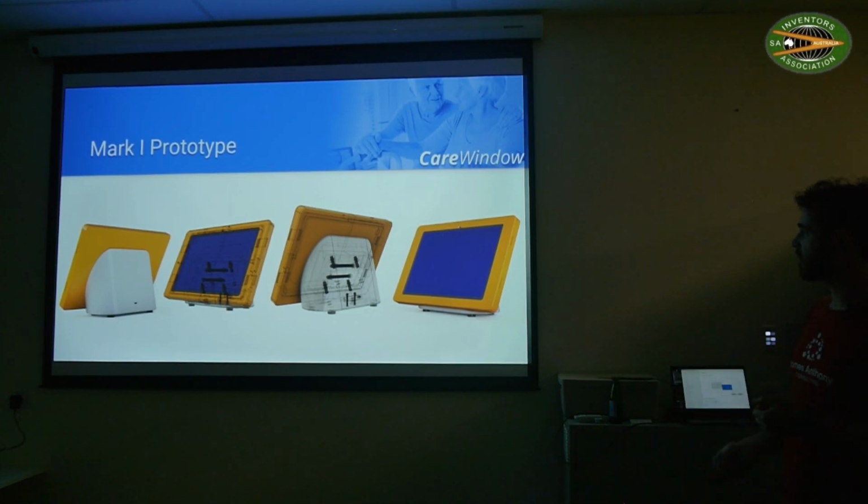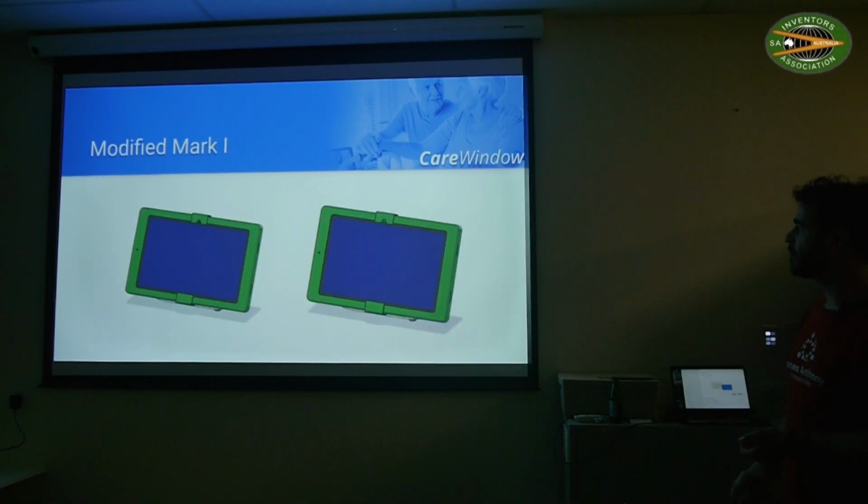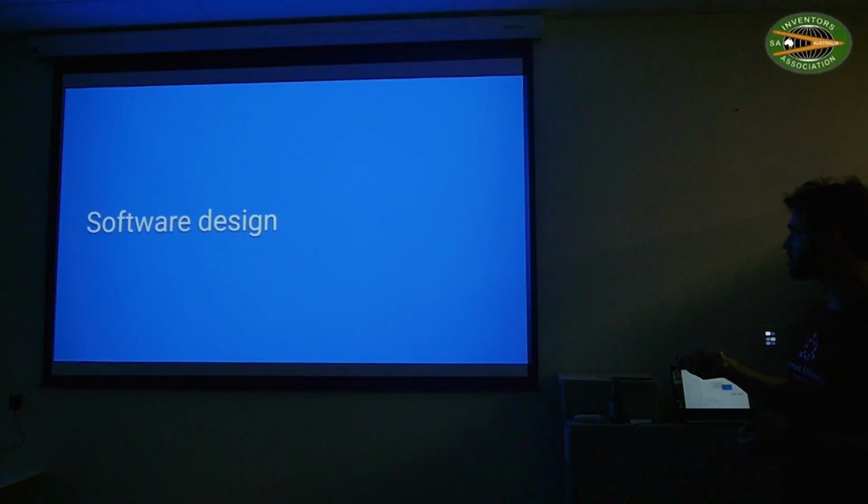So that was our Mark 1 prototype. Those were the CAD drawings. I haven't brought one with me tonight because they're a bit big and a bit clunky. It splits down the middle so that we can actually get the tablet in and out, because this is really a mock-up testing unit. It's got quite a few screws as ballast so it wouldn't fall over because it had a heavy tablet in it. We modified it. We realised we wanted a way to hide the camera from people, and the Mark II that we've got as well has a pretty nifty way of getting that done.